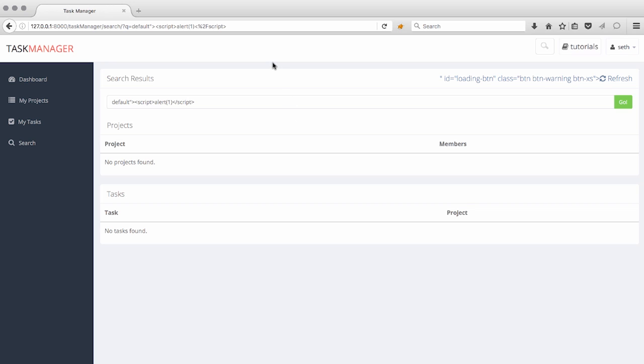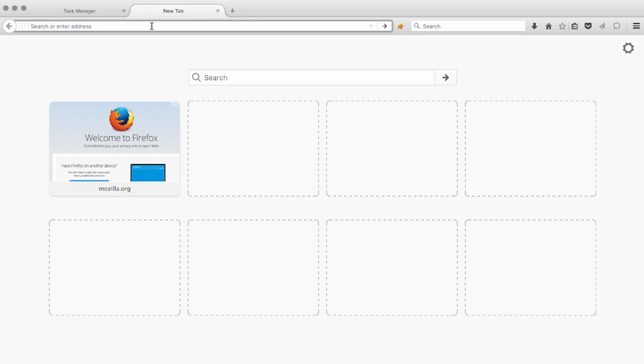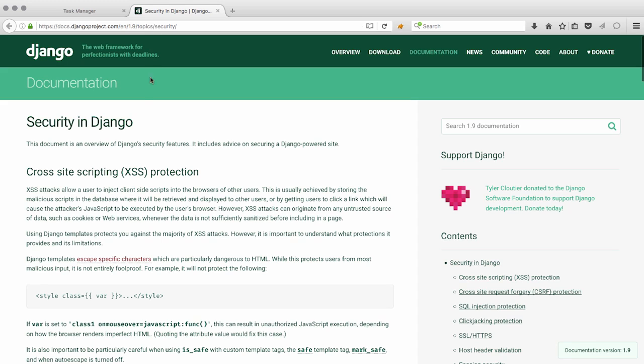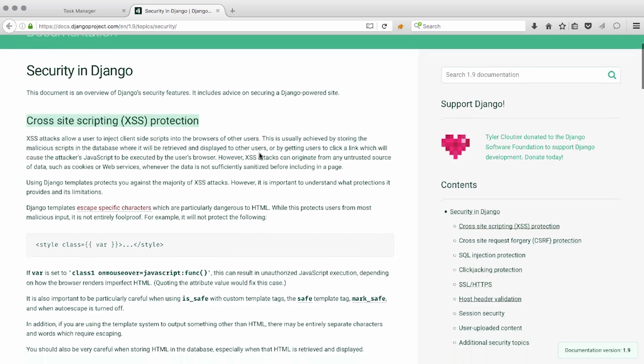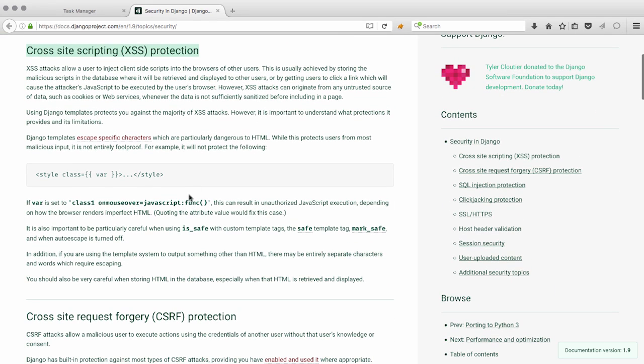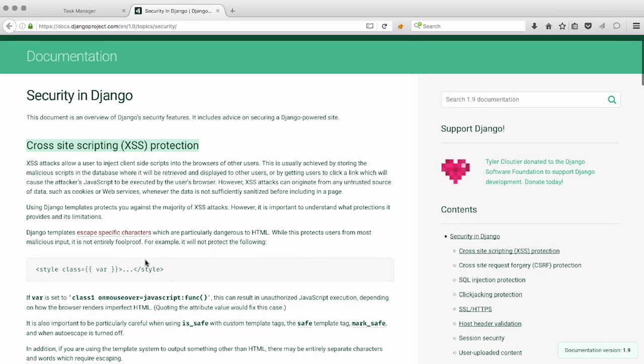To expand upon that thought, a quick look on Google for Django and XSS shows a whole section in the Django documentation under Security and Cross-Site Scripting Protection. This section walks through the default template HTML encoding, as well as the various tags used to disable this default, including safe. One thing to note when dealing with untrusted input is that the destination for this content alters the encoding necessary to prevent cross-site scripting attacks. HTML encoding is different from JavaScript encoding, which is different from URL encoding. Make sure you use the correct encoding when dealing with user input.